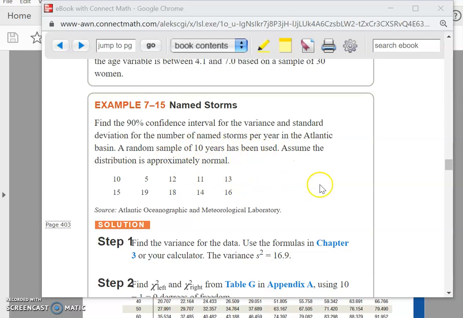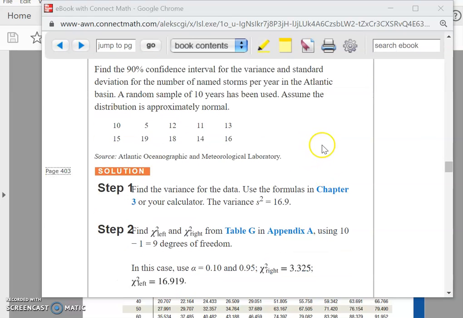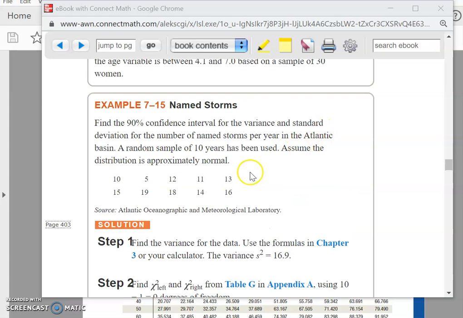That was the number of named storms. So that's how many there were, okay? So you look at this. Now, this particular set of data doesn't tell you what years, right? But you could easily see where this would be the kind of problem you might look at if you were talking about climate change, right? You might want to know, are we more variable nowadays than we were 100 years ago? I mean, how much variation is there? Is it more unpredictable? So that would be an example of where you would want to know this.